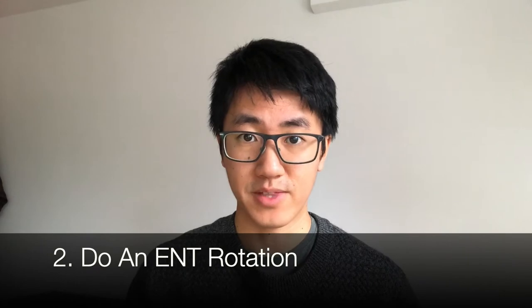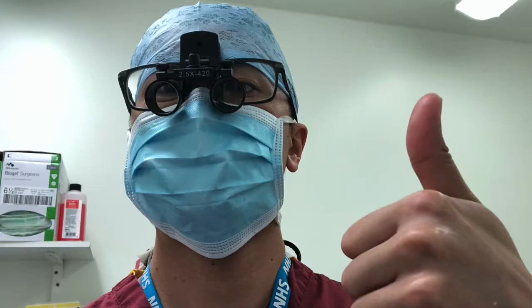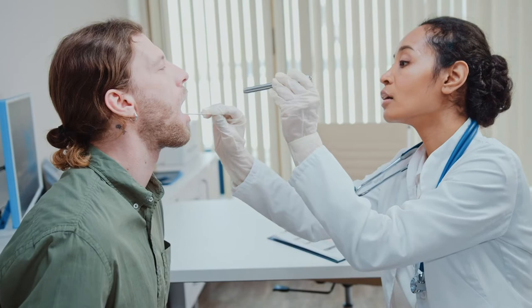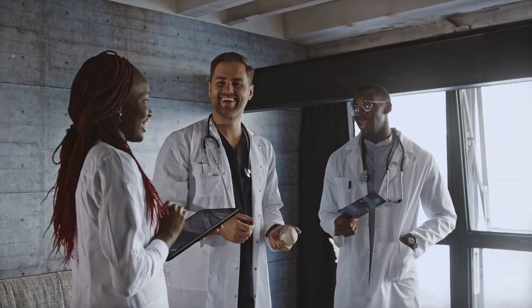The most useful way to prepare for the examination is to do a rotation in ear, nose and throat surgery. This is because the Dons OSCE tests a lot of practical knowledge that you would learn from being an ENT SHO. By doing an ENT rotation of four to six months, it gives you the opportunity to practice all the relevant examinations and also find some registrars who can help you to practice and prepare for the exam as well.